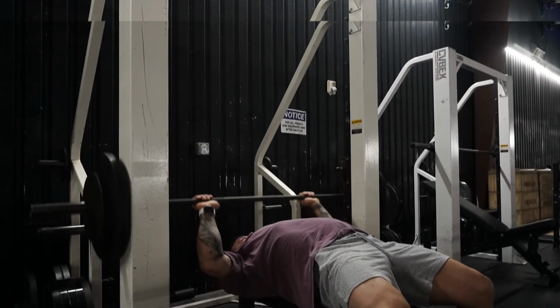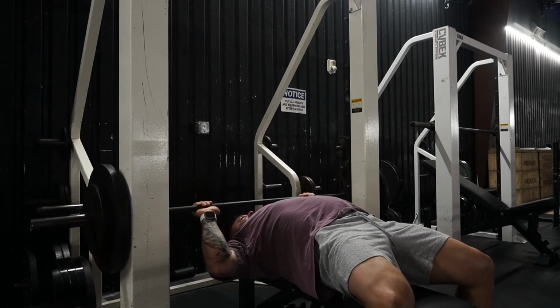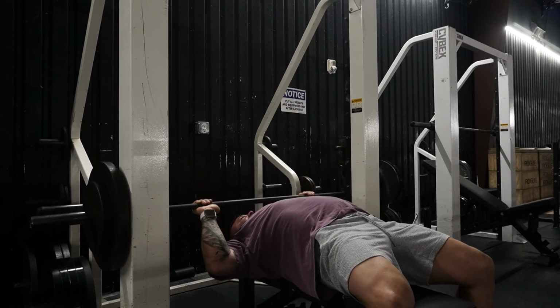All right, next up we have my favorite tricep exercise, the Smith JM press. JM press, very simple. It's kind of a hybrid between a tricep extension and a close grip bench. When you're doing it on a Smith machine, it locks you into that path, so you really only have to focus on the output of the triceps. If you struggle with lockout, this is a fantastic exercise.